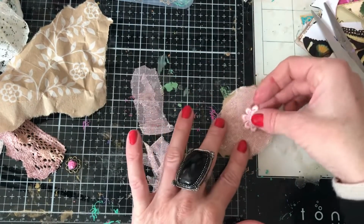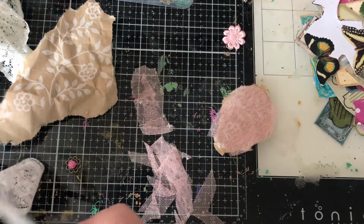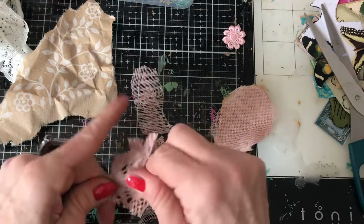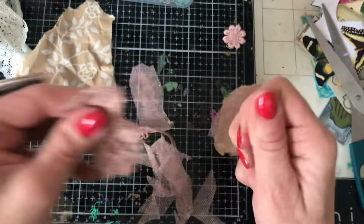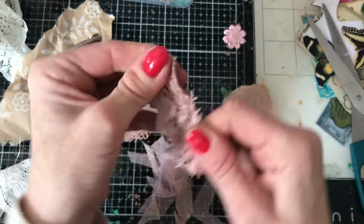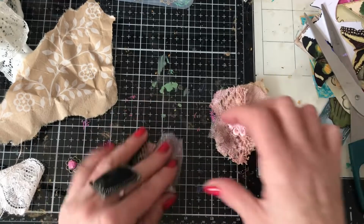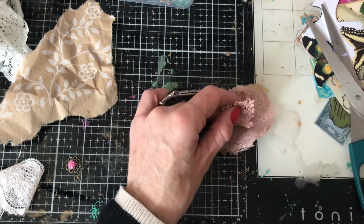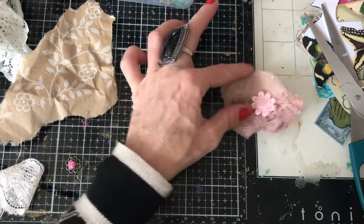Don't have to have it on the top of the paper, I guess. Could actually have it with the paper on top of the net for a different look as well. Just pull this one around like that. I do really like this messy kind of look, when it all goes a little bit more messy. So again, just pop some, oops, hot glue down there.